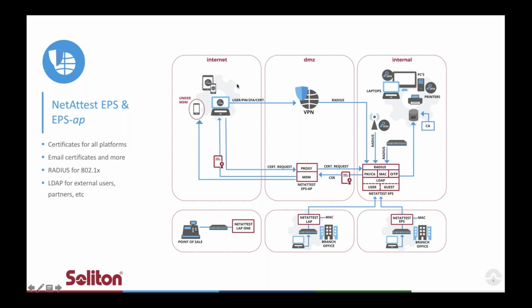So what we provide for all the different types of devices that you might have is a software client to be installed on the end device, which allows a user to authenticate themselves to the system and then be issued the type of certificates that they are supposed to have for their device, for the user to be able to authenticate the user, to be able to encrypt and sign emails and so on. So this is all handled by a client on the endpoint device.